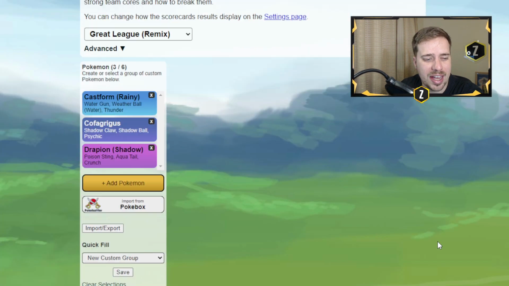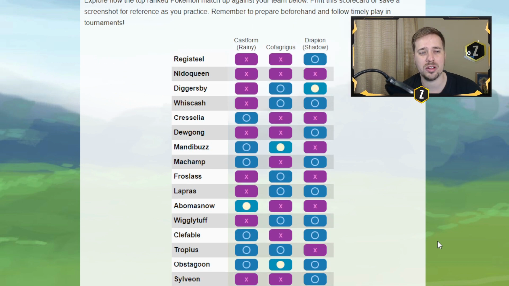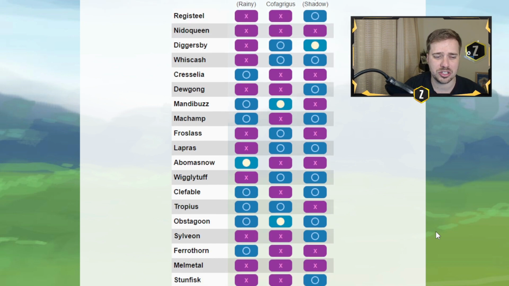But taking a look at the team overall, I think it has fantastic coverages. Rainy Cast Form as well, it's really nice on the lead versus a lot of meta Pokemon that we see. Registeel, Nidoqueen, Diggersby, Whiscash, that is very, very common. Same with Frostlass and Lapras and Wigglytuff. It has great matchups against those on the lead. We use Shadow Drapion as the safe swap, and then Cofagrigus as closer right there. So that is definitely a strong team.